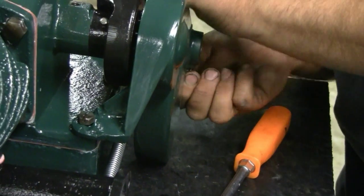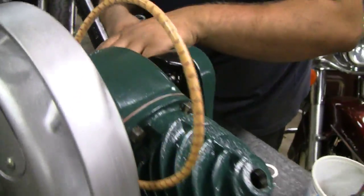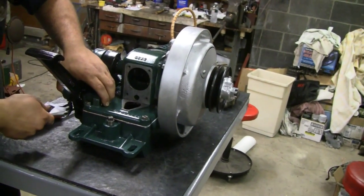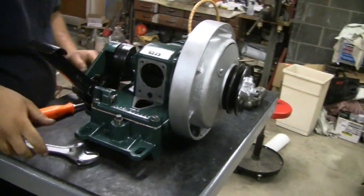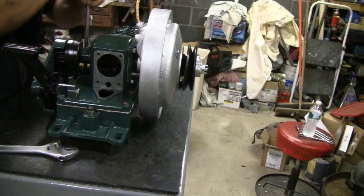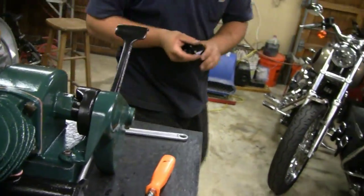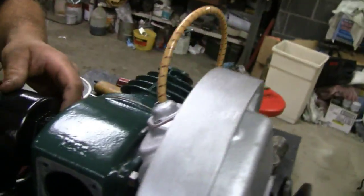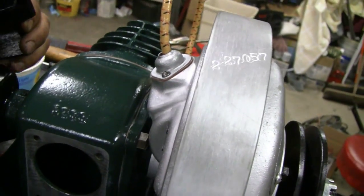Tighten that up — it's looking good, looking like an engine. I like the choice of the black and green here. You've got to offset them — I've seen them where they're all green and it's just too much green. It's an ugly color to begin with. I should have given you a smaller wrench — you don't want to scratch the paint. Mike's learning how to work on these restored engines — it's a culture shock. Okay, one more piece: the cover. The original ones just had a bolt in there, but what we did is we picked up an oiler — turn that around — so you can oil it. You press that bolt in and drip some oil down there, it oils the main bearing straight down.